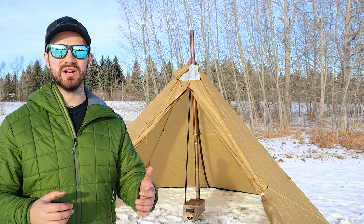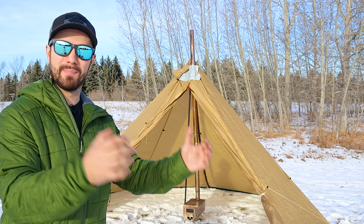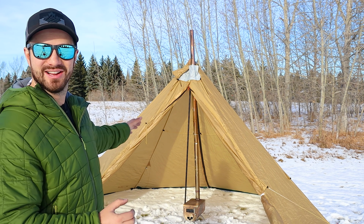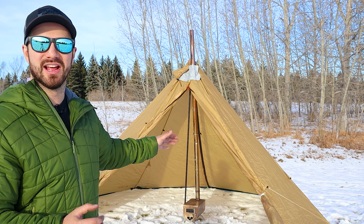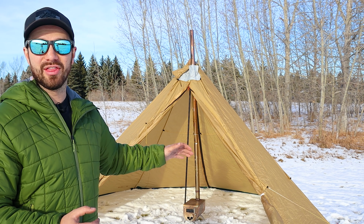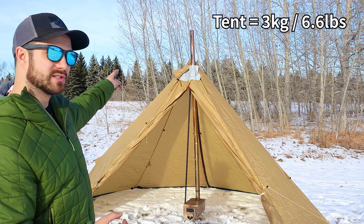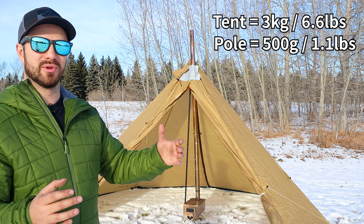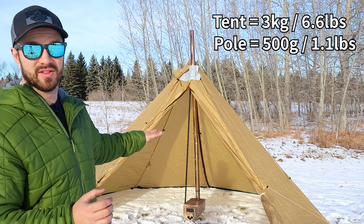Next question I had was weight, because I like to take my gear on backpacking trips. I'm not setting up too much for car camping, so I'm having to throw this tent and stove on my back, so weight was a big consideration. And the tent is pretty heavy at 3 kilograms, with the pole that goes up the middle weighing 500 grams. So that's a decent amount of weight that you're adding there with the tent, but it is a pretty big tent. We're gonna go over the size in a little bit.